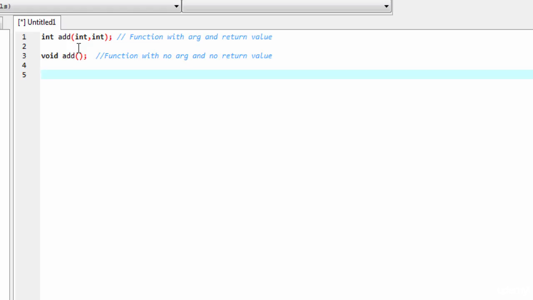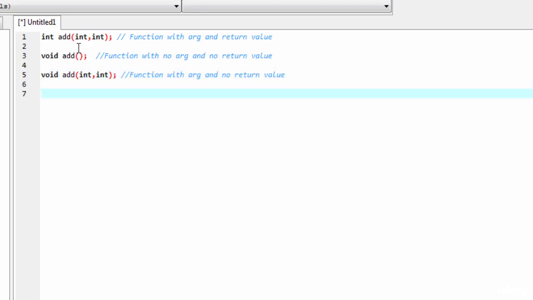So you can write declaration as void, which says that the function will not return anything. Then we have to write function name add, and in the parenthesis I will write int comma int, which says the function will accept two values. So this is the example of function with arguments and no return value.